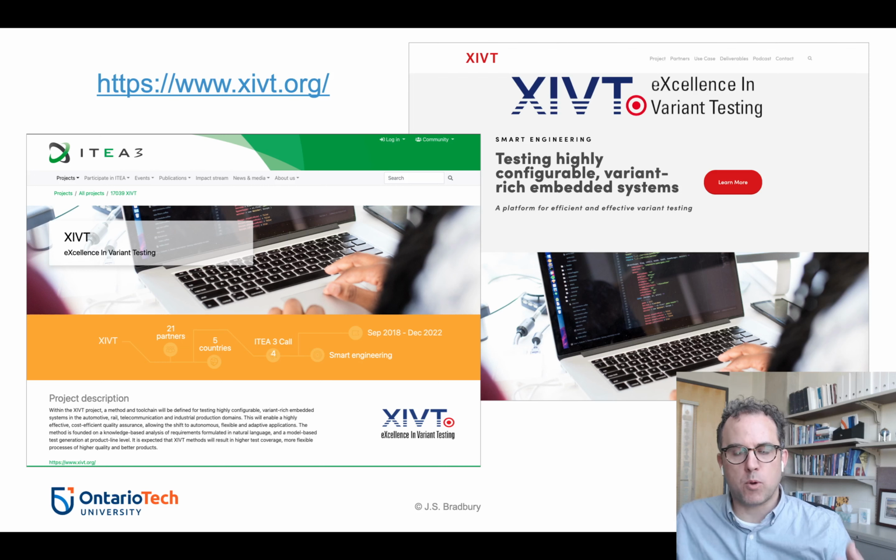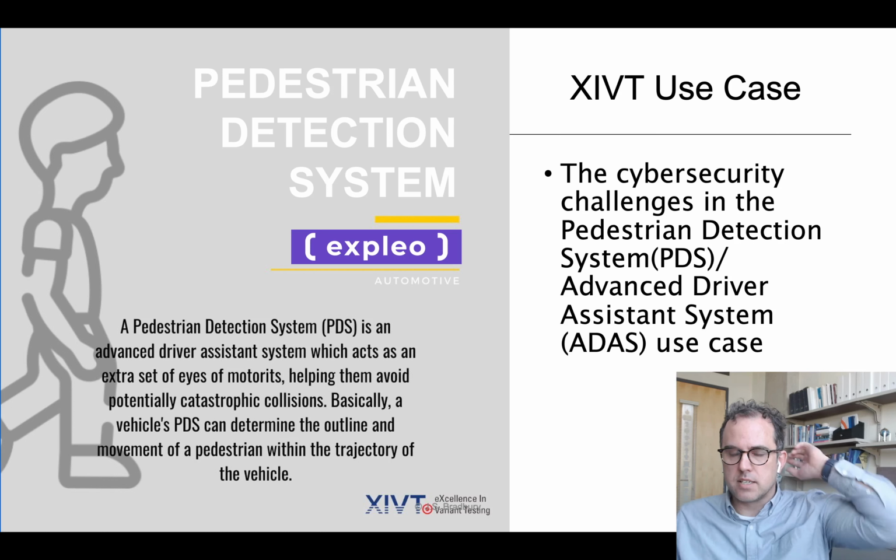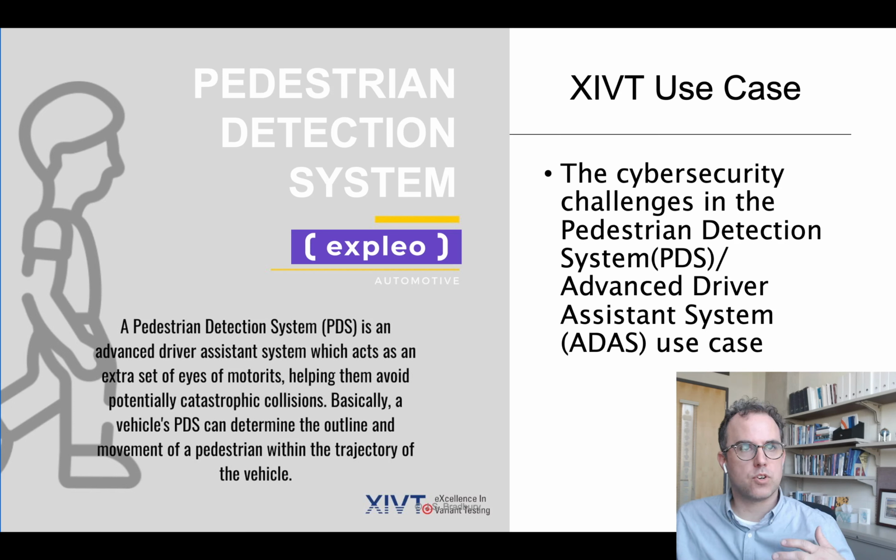And specifically, what we were working on was a specific use case. There are different research institutes, research organizations and universities in this project, as well as industry partners. Several of the industry partners brought use cases into this. One was from a German automotive company called Explio, and the use case they brought was, consider the fact where you have a pedestrian detection system or an advanced driver assistance system, whatever you want to call it.